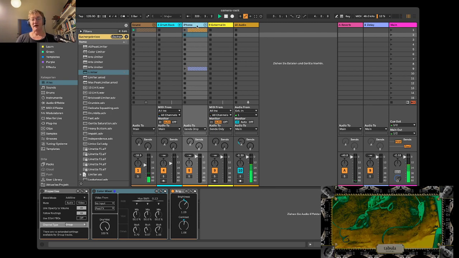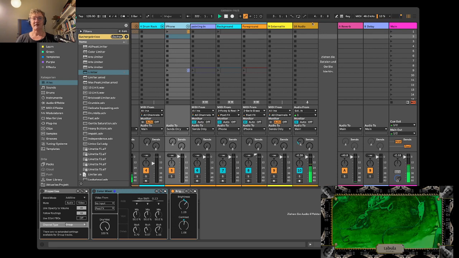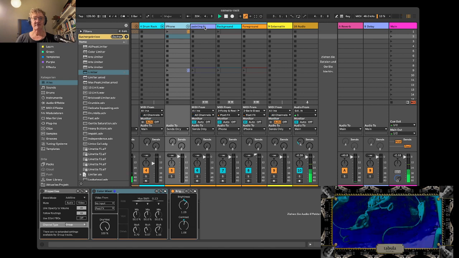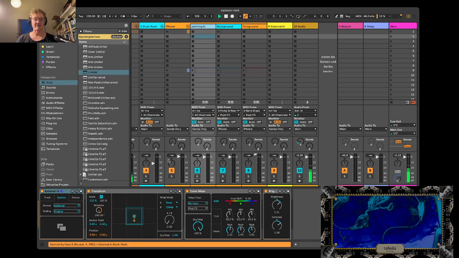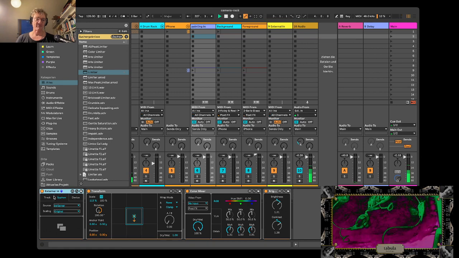This is a column with the iPhone, so I will explain this to you now. And I have one column painting in. So at the beginning I have an external in, a plugin from videosync, and I integrated with Siphon, so I get the picture from the iPhone and it's connected here. The source is the air server. It's a tool I use to grab the picture from the iPhone.